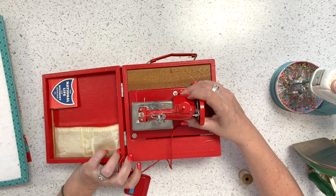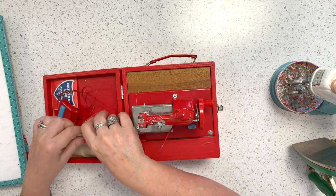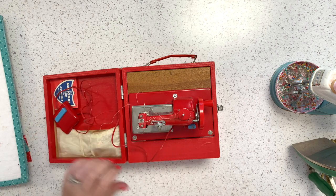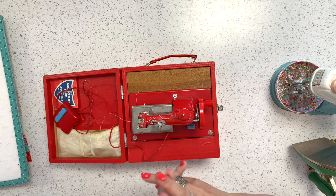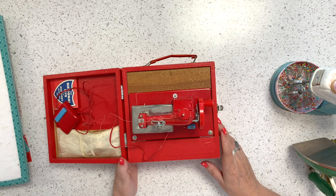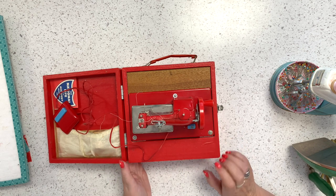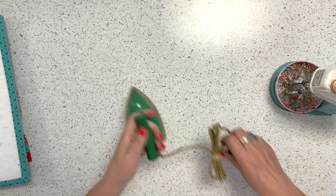So I have several different kinds and colors in my collection, and I try to find the ones that are in really good shape. I find them in antique shops, thrift shops. I've even bought some over the years, a lot of years ago, at garage sales for a couple of dollars or something like that. But it's hard for me to pass up a good little toy sewing machine. They're so fun. And so I just thought I would bring an example.